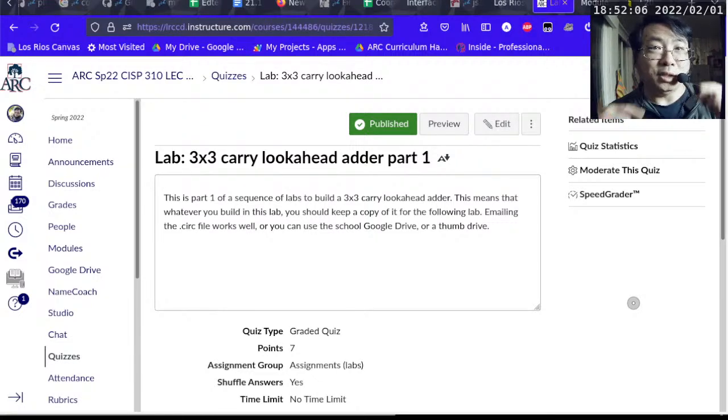We are doing the one that's fast but more complex first, and then on Thursday I'm going to show you the ripple carry adder. It's nice and good looking, but it's really slow because it depends on the carry bit to propagate along a chain, and that's why it is slow.